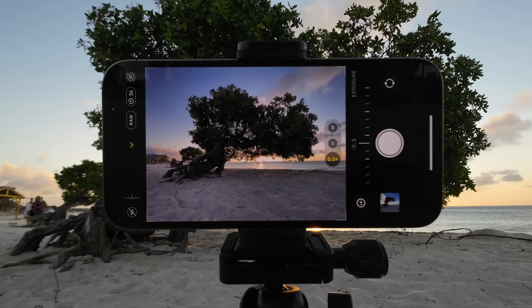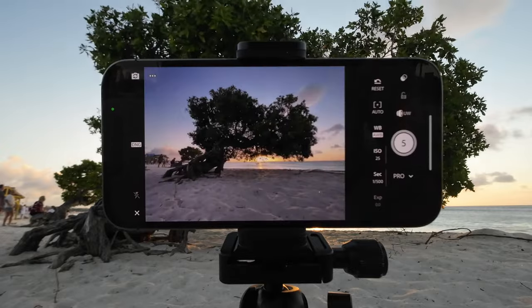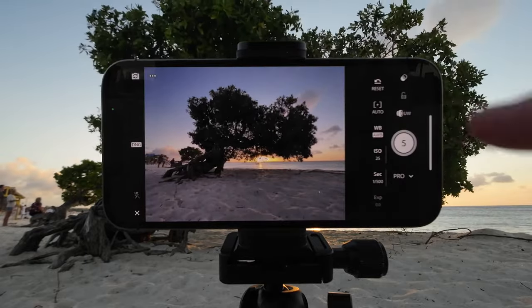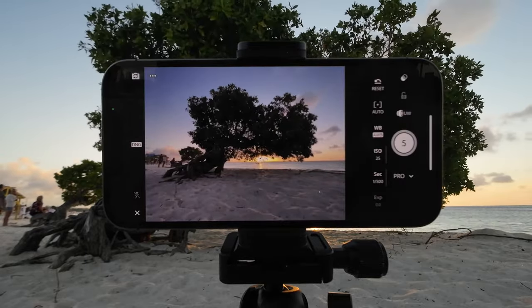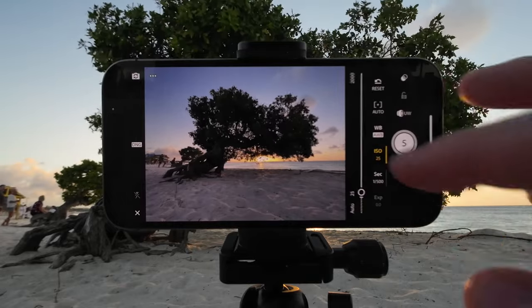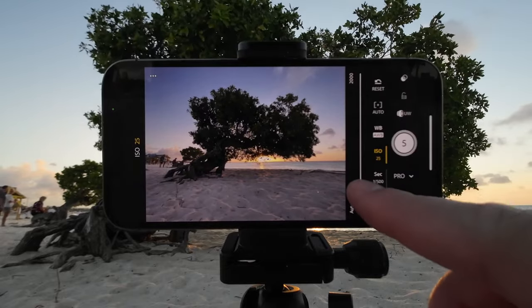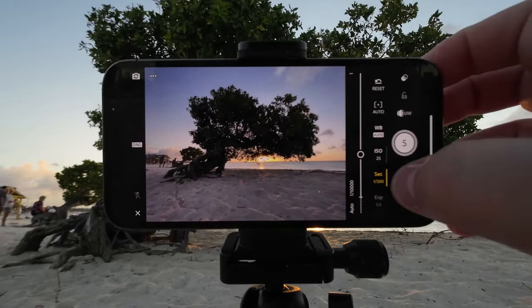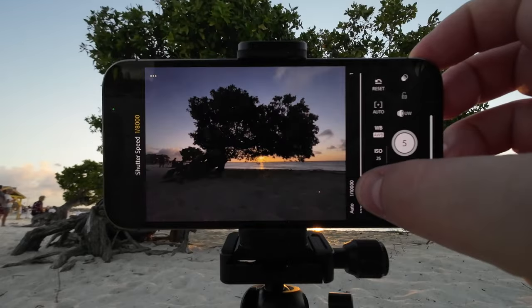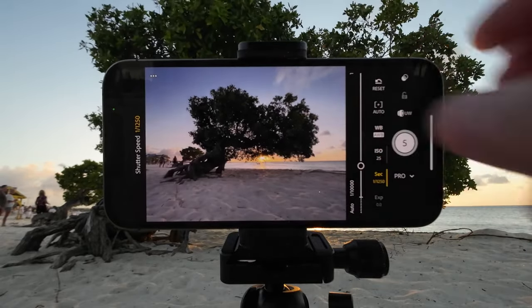The other app that I might use is the Lightroom app, which interestingly enough has a camera. I've set this up already, 5-second timer using the ultra wide 13 millimeter lens, but look, I've got some other options here. I can set my ISO either to auto, or in this case, I'm going to set it as low as I can get it at 25. And then I have some options to set my shutter speed, and I can figure out what kind of exposure I'm going to want.